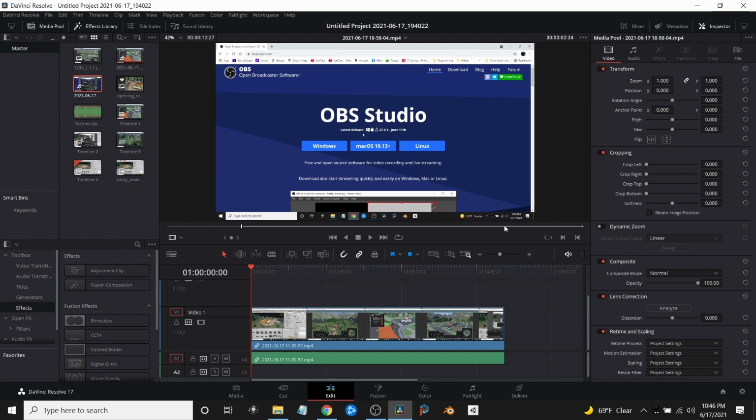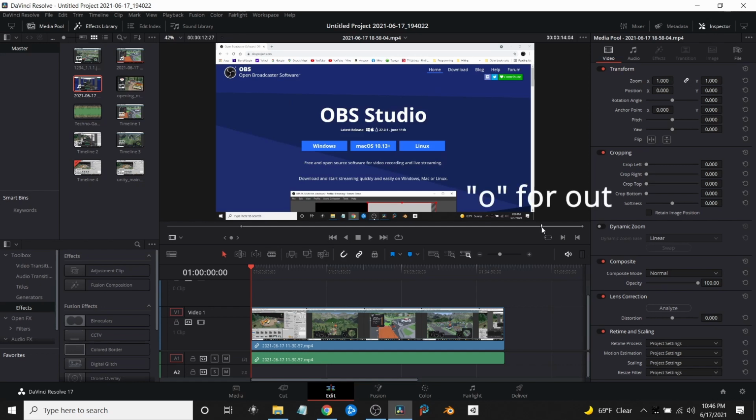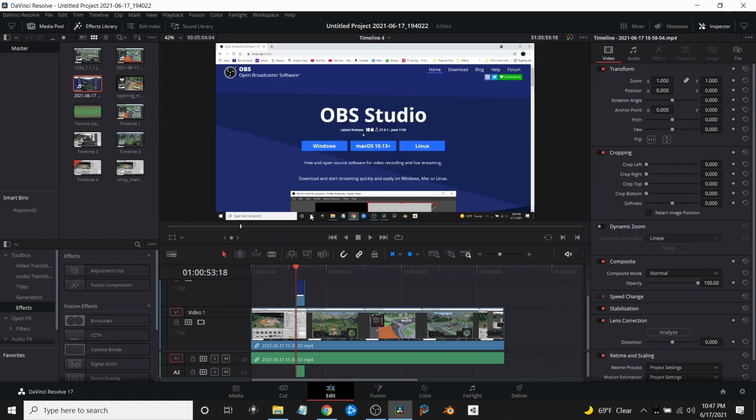Then I can do the same thing on the back side. I can click around on here until I find the point where I want to clip it, let's back that up just a little bit, and then I can press the O on the keyboard for out. What that did is it clipped it on the right side as well as the front side. Now I can drag this and put it in my timeline right down here, and it's done the edit for me. It's already clipped out. Very helpful and very useful. So if you can quickly grab the part that you want without having to bring in the whole clip and edit it down in the timeline area, you can just do it right up in the top screen. Very helpful.